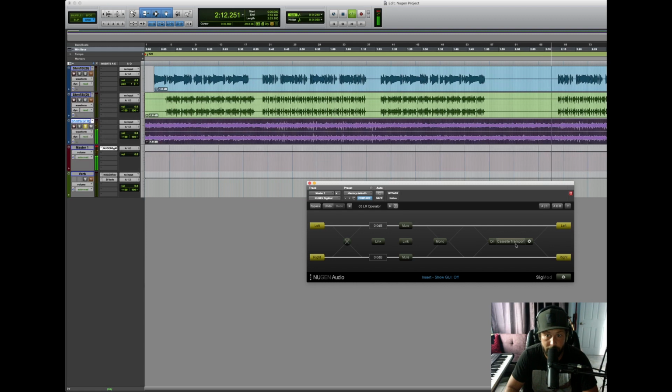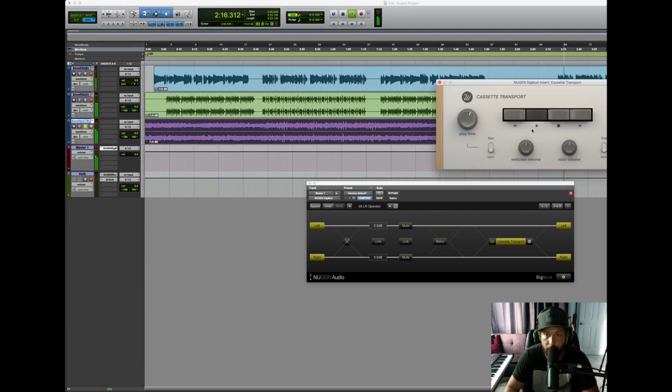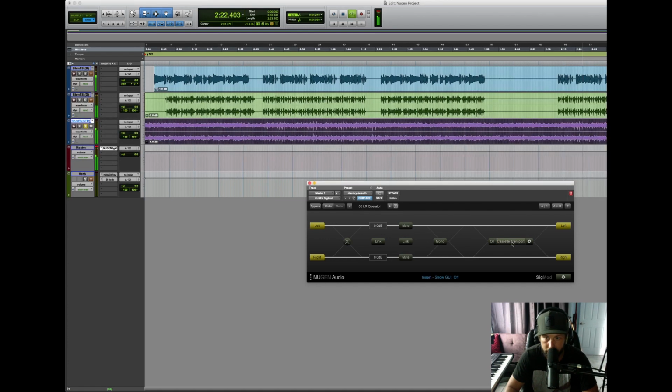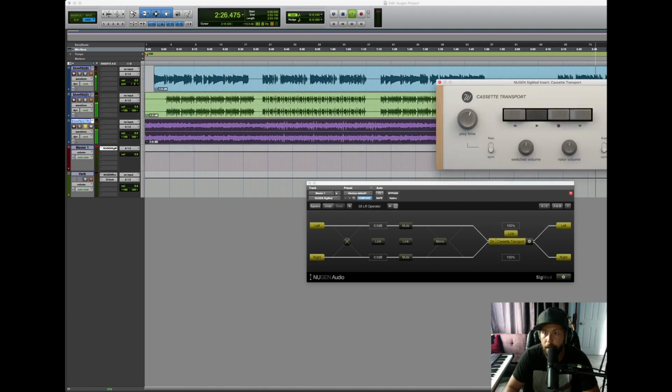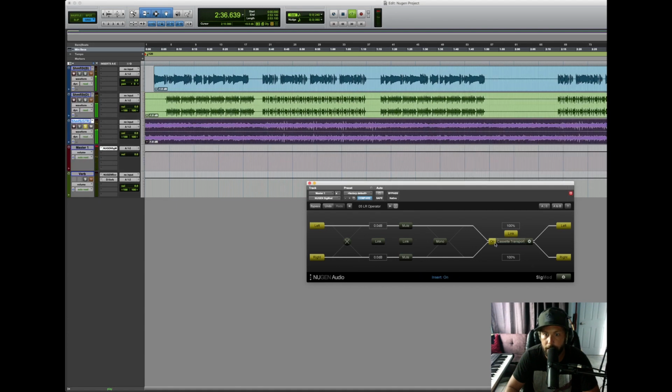Okay, so I put a VST inside of SigMod here, and I can click on it and use that VST inside of Pro Tools. Here, turn it on. And let's see here. You can see how I can use it inside of it now. It's pretty cool. All right, and turn that back off.